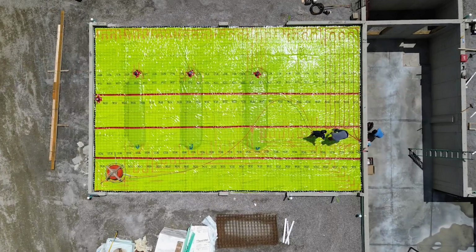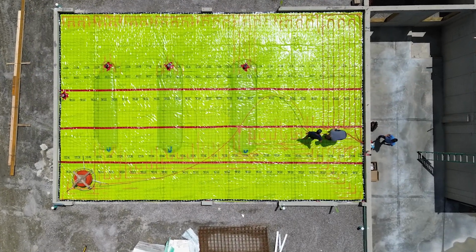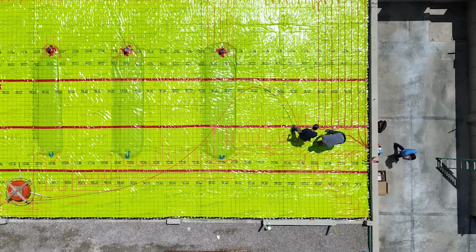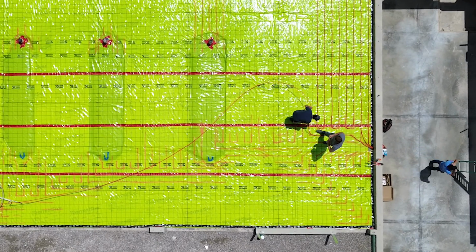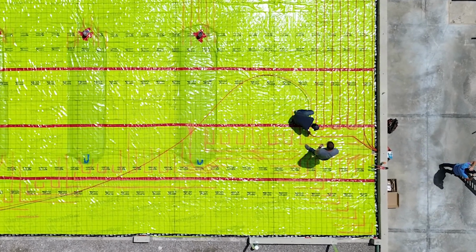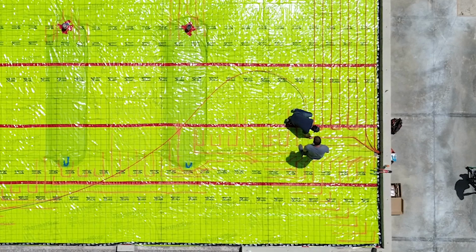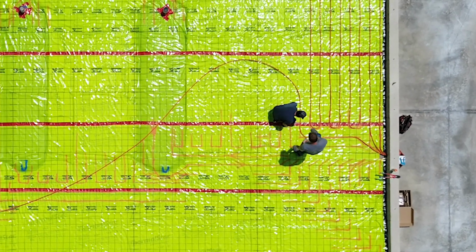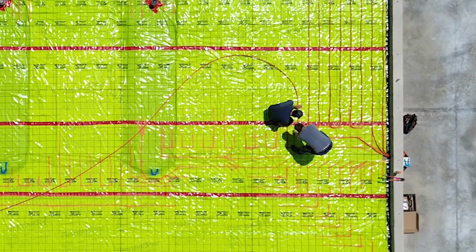We got this whole garage floor laid out. We got these loops laid out on 9-inch centers. So that's specific from Warm Board. They do all the engineering on that, and they tell us exactly where to put those. So this is the garage floor. We got this ready to pour. We're going to pour this yet this week. But I wanted to show you the details before we got that poured.